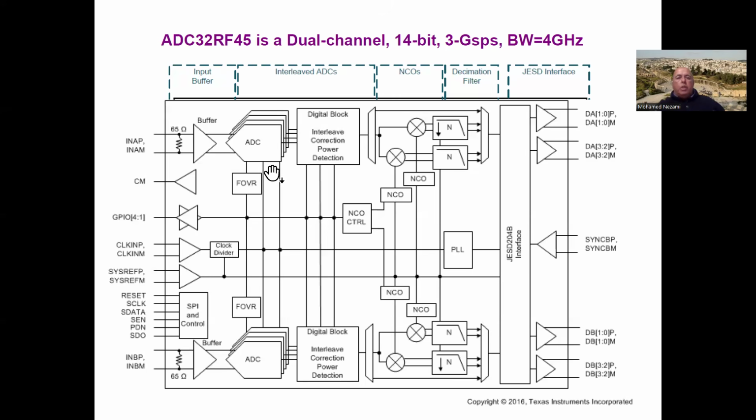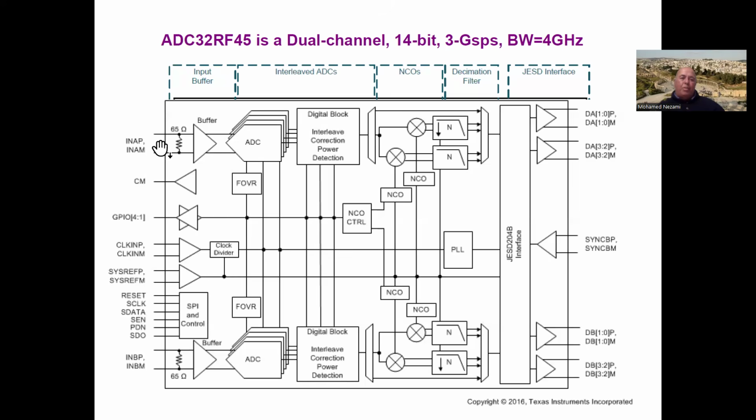It happens that I cover this in the transmitter section: everything that you see in here has to be done in reverse. Like in here, this decimation is going to be interpolation because you need to fill in more and more samples, and this will be a digital to analog converter.